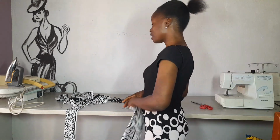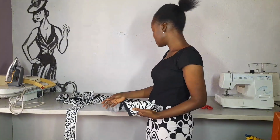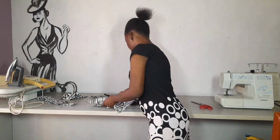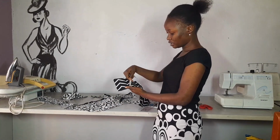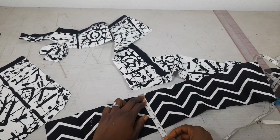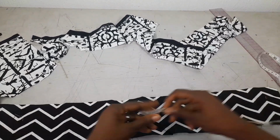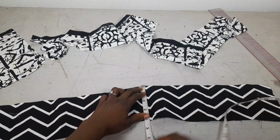So let me show you how we are going to cut it. So we have different fabrics here. I'm using this for my rope or my drawstring. So this one now, I'm measuring 4 inches. So I'll be cutting 4 inches. This is the length I'll be using. The length is 27 inches and the width is 4 inches.